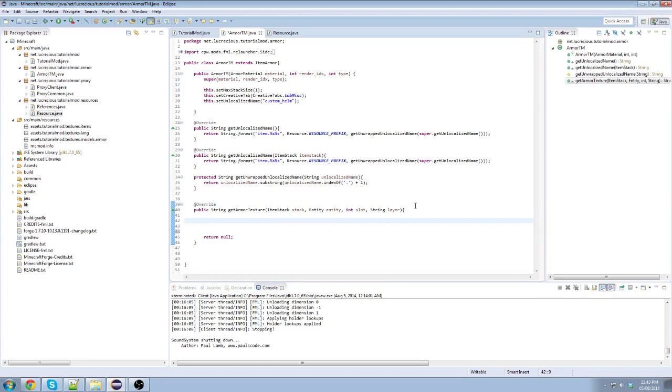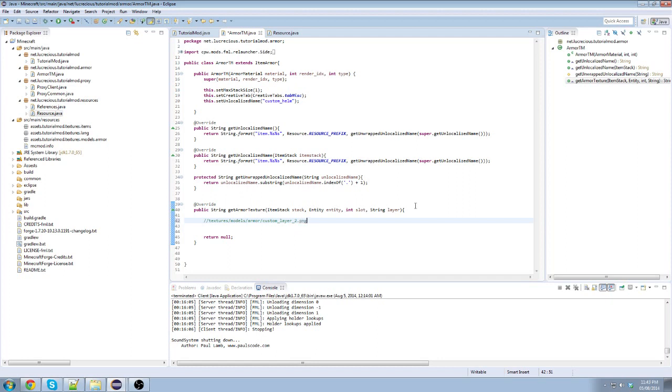So the first thing we want to do is somehow convert our item name into where the texture is, right? Where we're going to put our textures is this folder here, models/armor, and it's going to be custom_layer_1 or custom_layer_2.png, right?